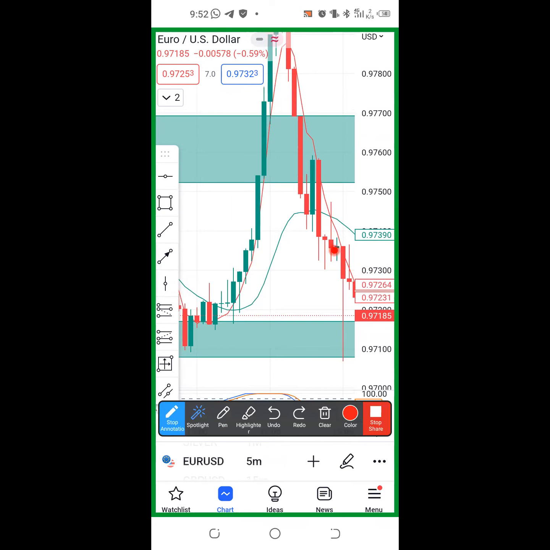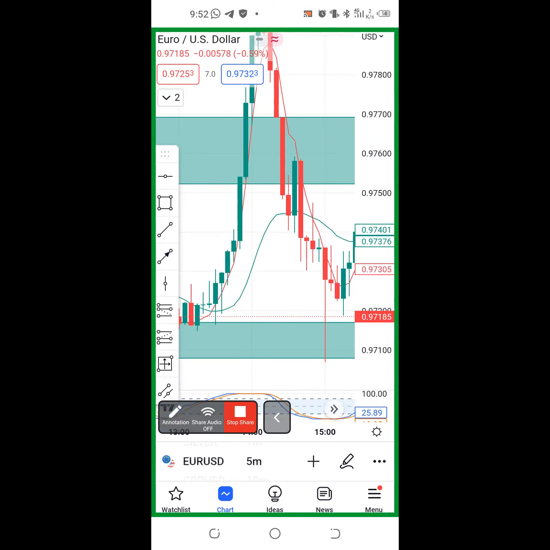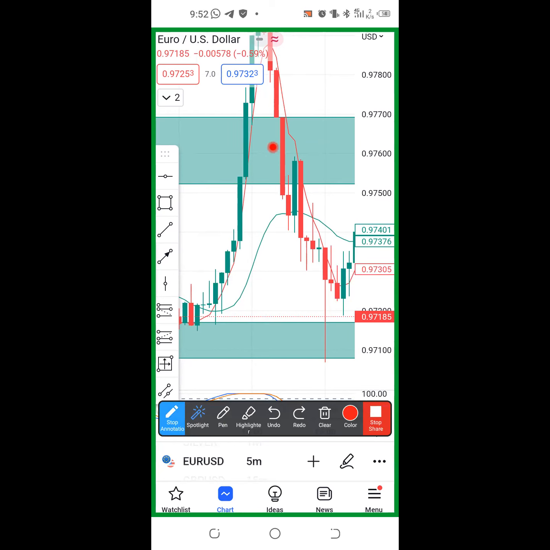Some people will say, wow, this thing is coming down, maybe it's still going to form more red and go down, let me jump in. They just enter sell. Let's say this is where the market is now. You enter sell, and as you enter sell, what do you notice? Bam. The market starts buying. So after drawing your key levels, these two key levels, you don't just jump into a trade. You wait for your entries.